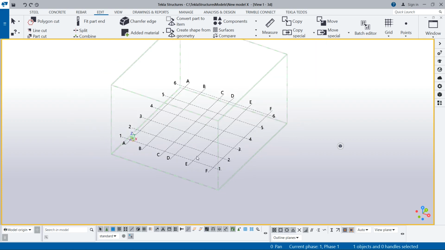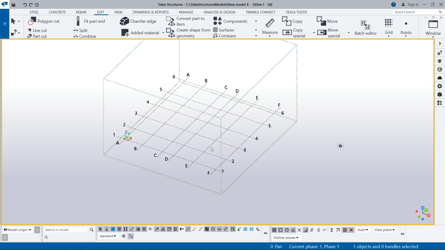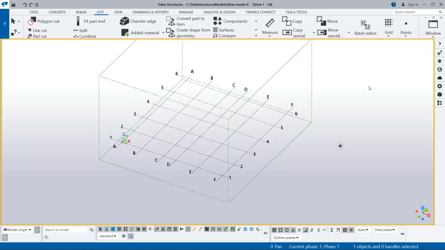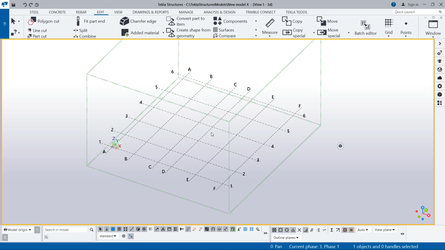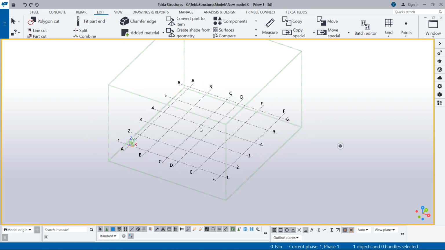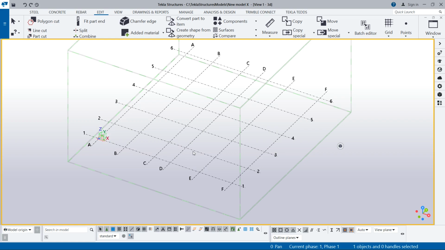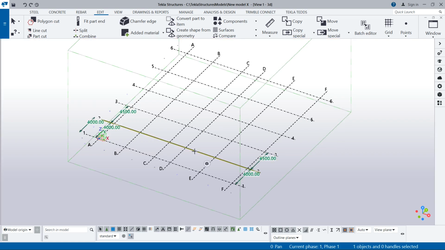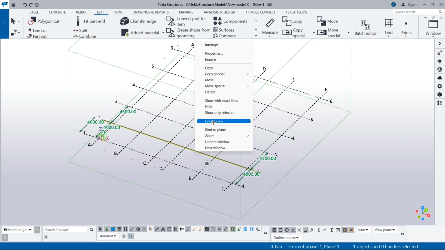So the next thing, I want us to come up with the views so that it will be able for us to navigate through all those views along the grids. What you do, click on the grid, right click and create view. You create a view along the grid lines.